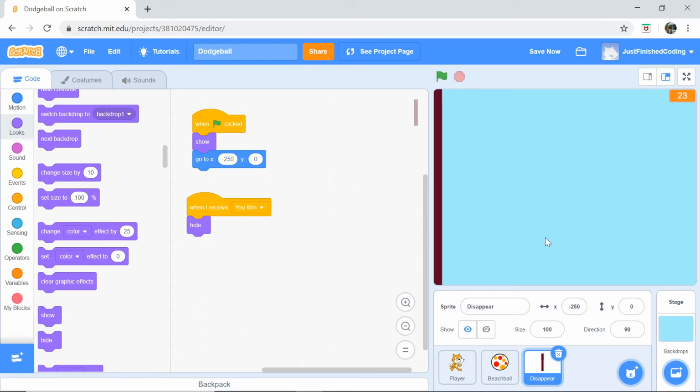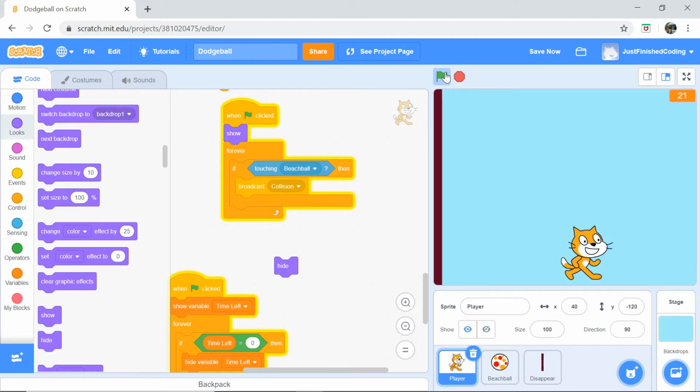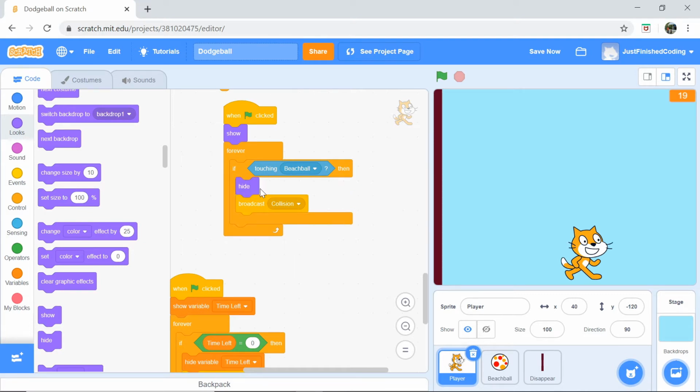Now, in case you've not noticed, right after the collision, I actually added this hide right here because if we don't have that hide, it's going to be pretty weird when the explosion actually takes place. Because let's say the ball hits the cat at about where my mouse cursor is, and then the cat actually jumps down when an explosion's taking place there. That's going to be really weird. So make sure you put that hide right before the broadcast collision ideally, but I don't think it's really going to make a difference if you put it after that. I'm just going to do it before.